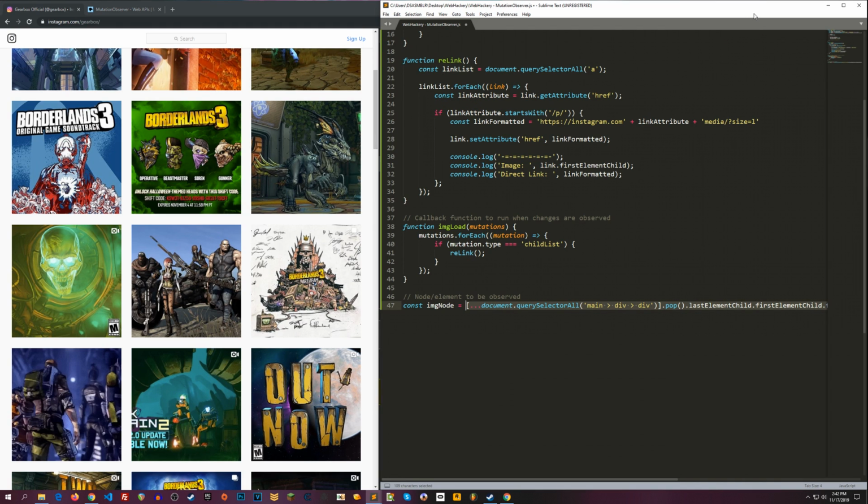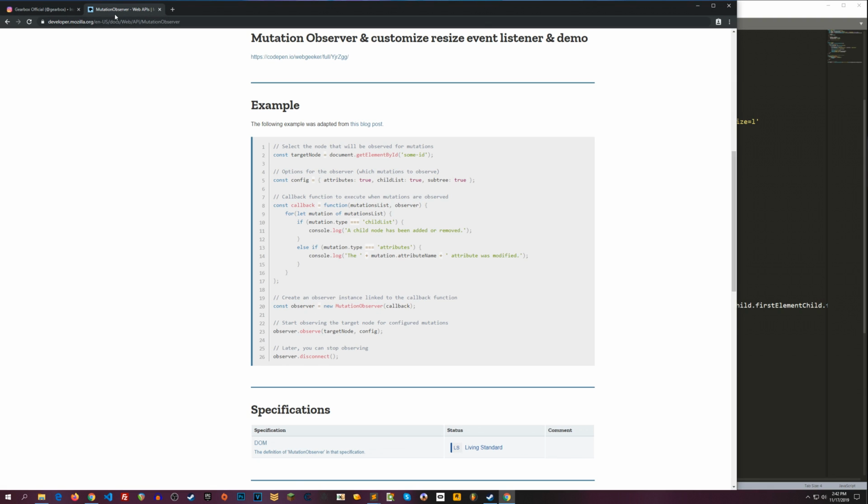Okay, so child list is one that, if we look at Mutation Observer here, you see this config. We've got attributes set to true, child list true, subtree true. One of these three has to be observed for this to work. Okay, it has to be an attribute or a child or something of subtree.